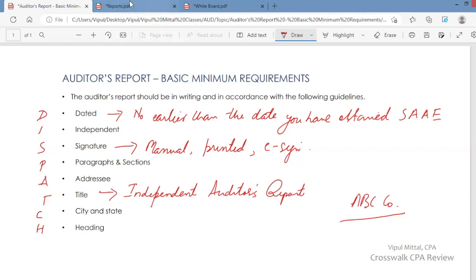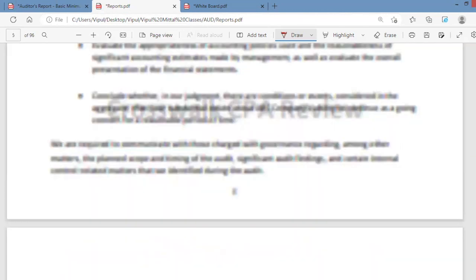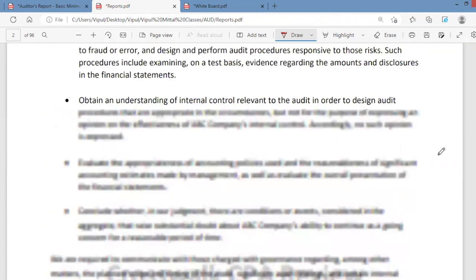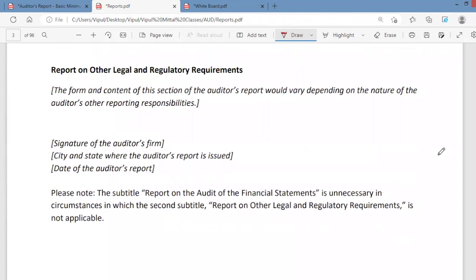Let's start with date. It should be properly dated. And the date should be no earlier than the date on which you have obtained sufficient appropriate audit evidence.